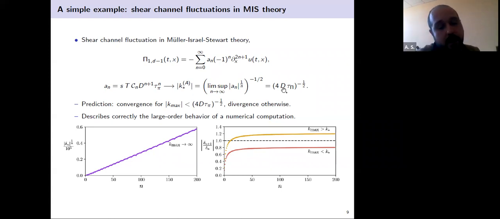I'm going to come back to this model, but the main fact is that the critical momentum for the shear channel part of the gradient expansion is given in terms of the diffusion constant and the relaxation time by this expression. Now, the general analysis would predict that the gradient expansion evaluated on a solution which has support in momentum space below this critical value would be convergent, and otherwise it would be divergent. And if you choose initial data with varying support in momentum space and you compute explicitly this gradient expansion, you find precisely that this is what happens. So this is an example just to prove that the criterion works. And in particular, if you take the support to be unbounded, you find a factorial divergence as illustrated here in this Borel test plot.